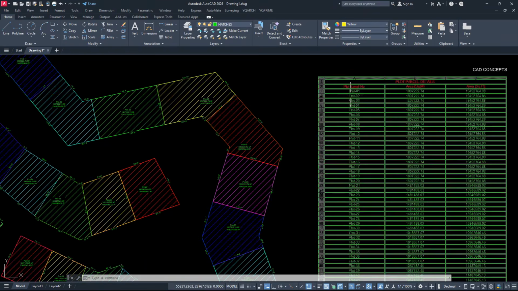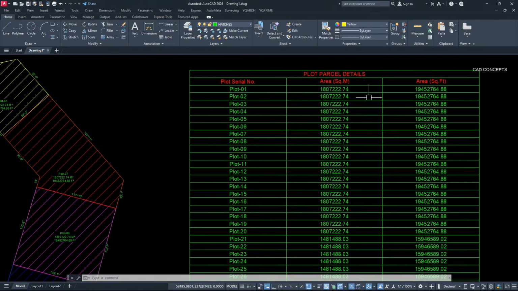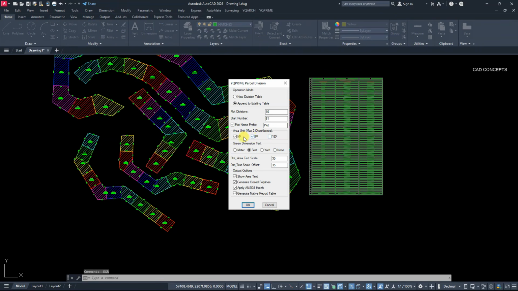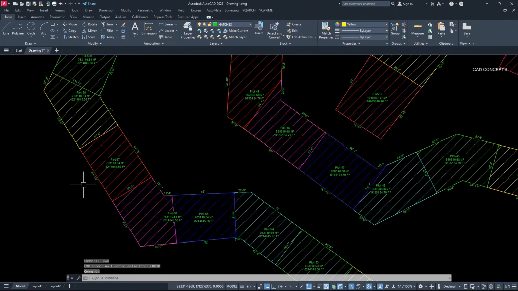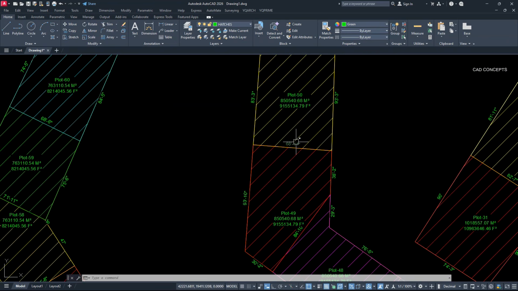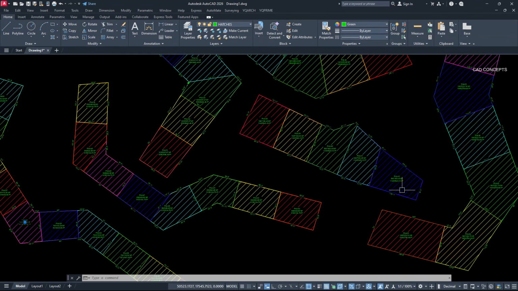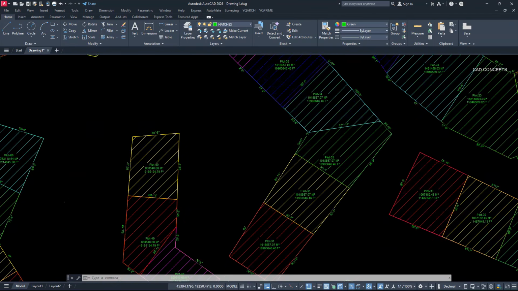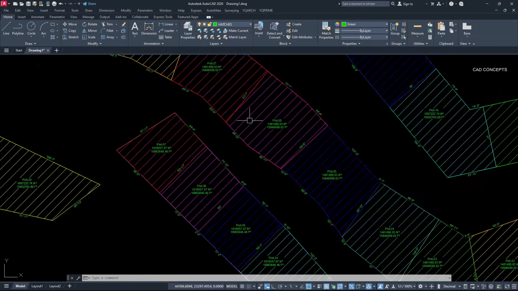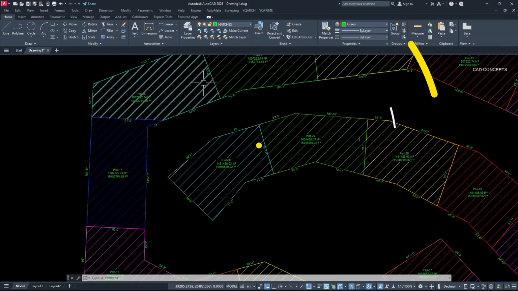Total area in square meter or square yard or square feet you can take too, okay. With this powerful tool you can divide your parcel exactly in just one time with 100% equal division if you see here. This is a most powerful tool, very helpful for surveying.